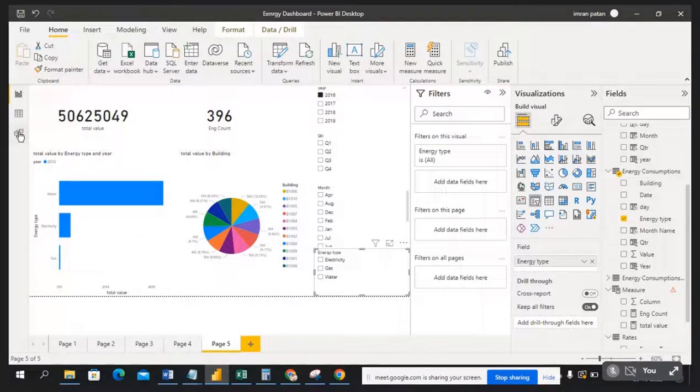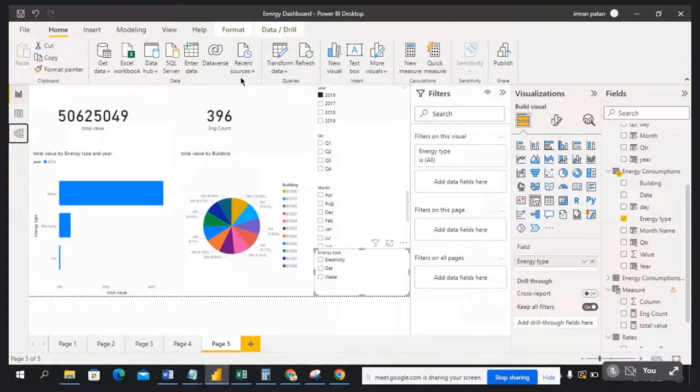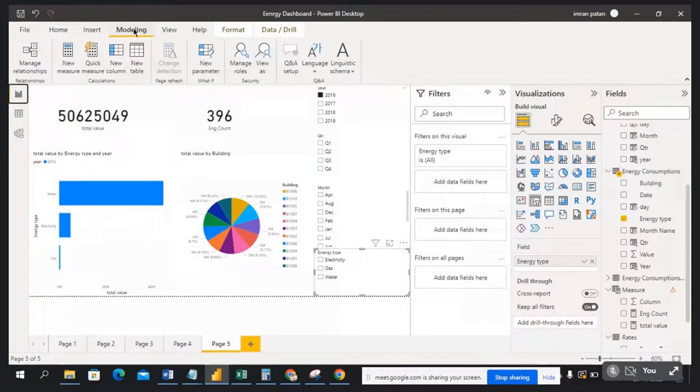But the master calendar is very important, guys. Master calendar plays the main role in any reporting side. Without calendar, there is no report. So they'll ask in interview how to create the calendar. So the calendar I can create. I'll select the new table, nothing but a calculated table. So in the calculated table, I'll give the formula. So what formula are you giving here?